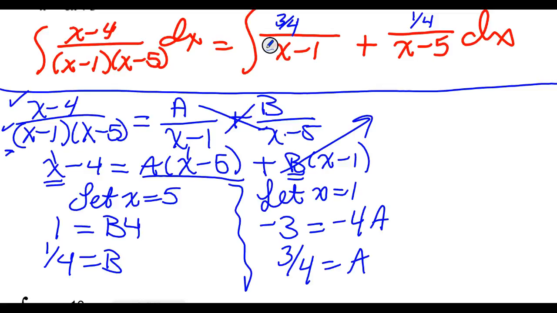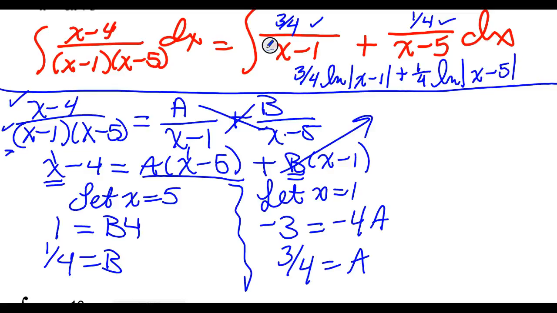There it is, right? So now I'm going to write my answer. What am I going to do with these constants? I'm going to bring them out front. Do I need a fraction correction for either denominator? So you could just answer the question. It'll be 3/4 natural log absolute value x minus 1. It looks so much more complicated than it is. Plus 1/4 natural log absolute value x minus 4 and my good friend C.